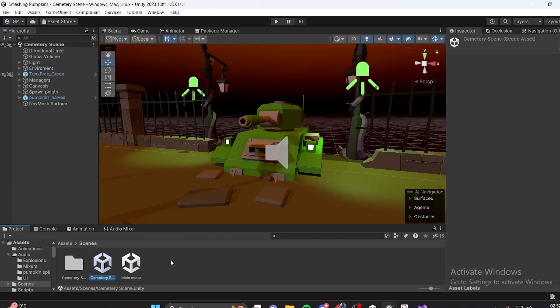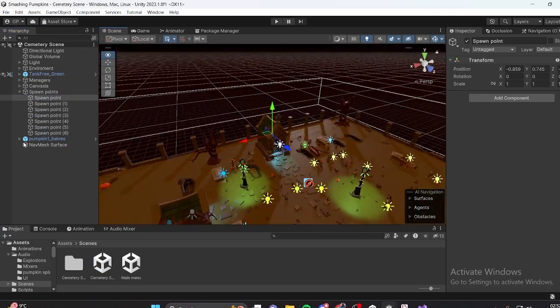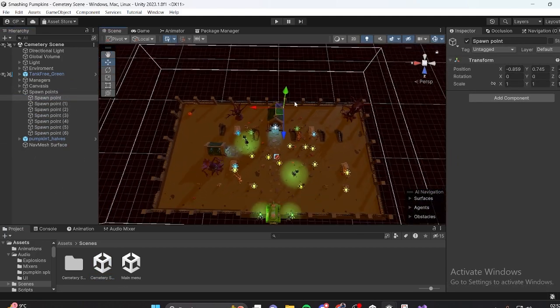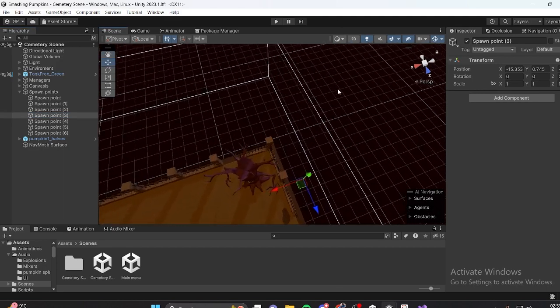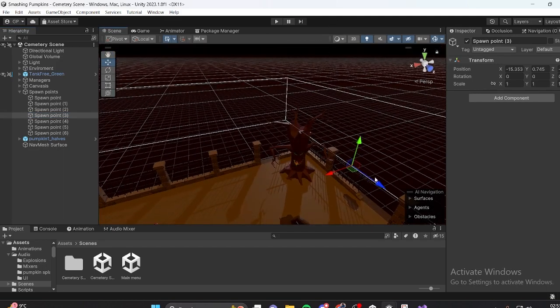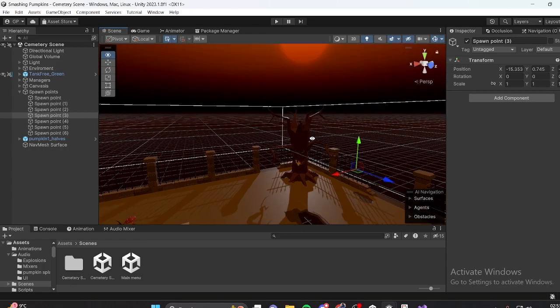I will also show you, here are the different spawn points. So you have them coming from the back, off to the left, off to the right. This one obviously comes through this little gate here, and then this one comes through this gate here, so that's kind of cool.